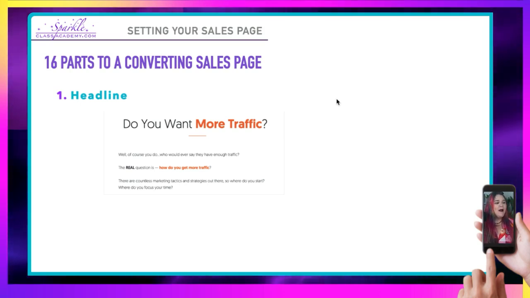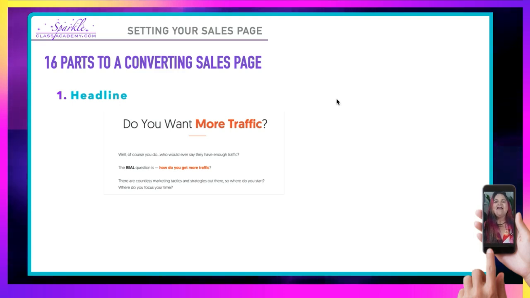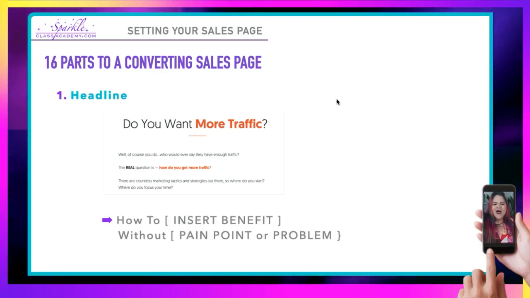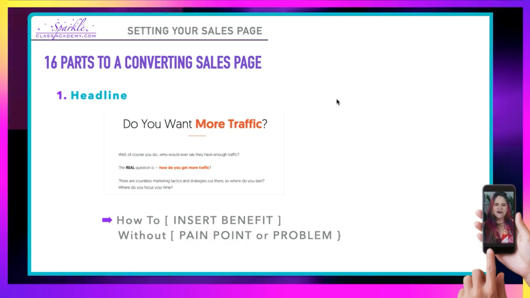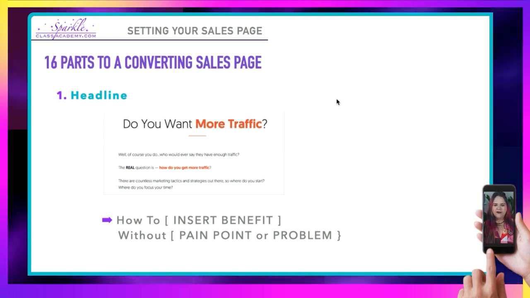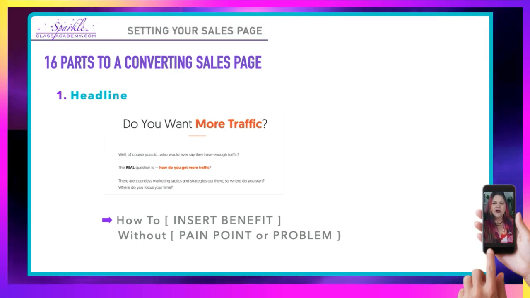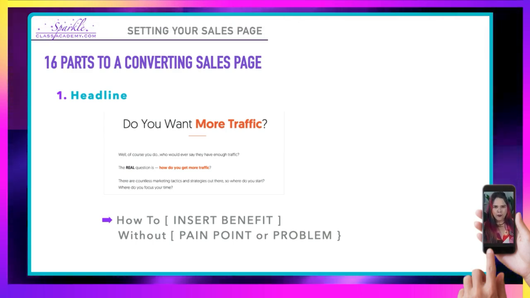All right, so number one part is the headline. Okay, so a nice template I can give you for this is use how to and insert the benefit without the pain point or problem.